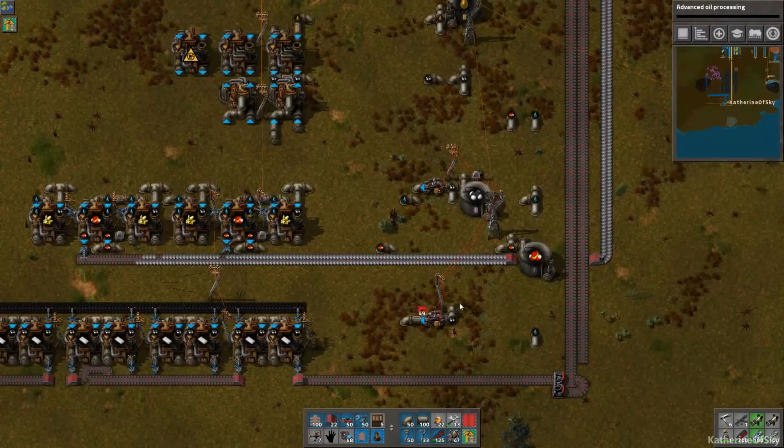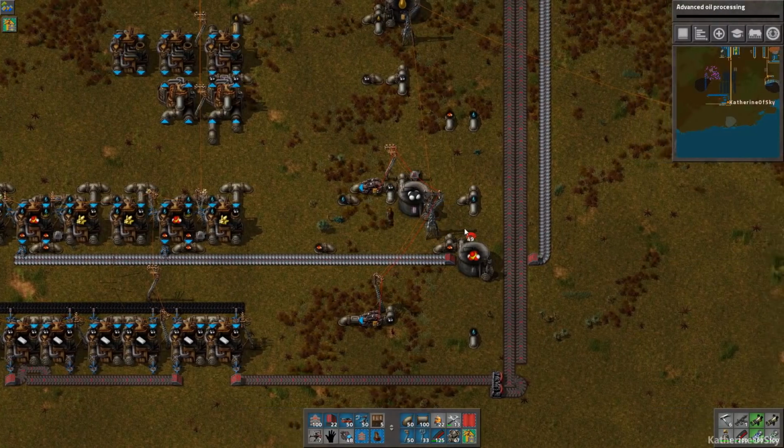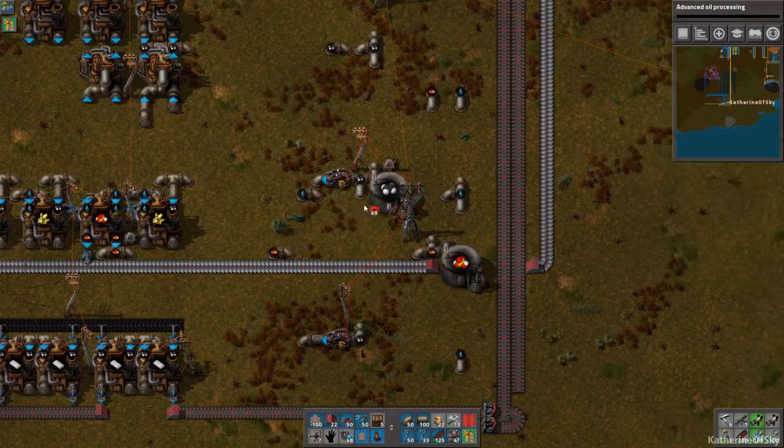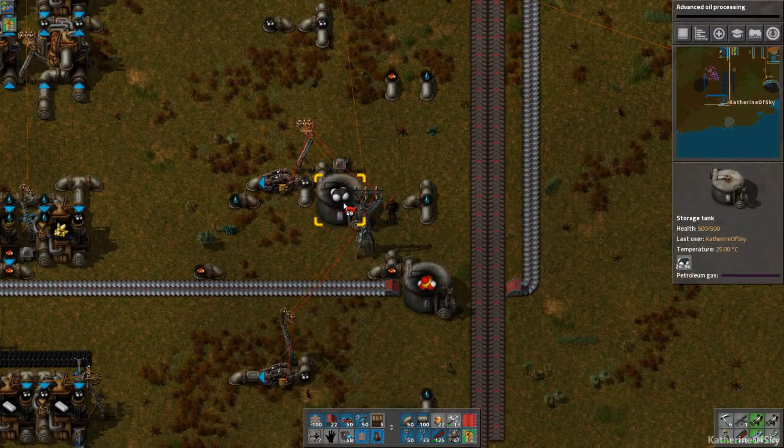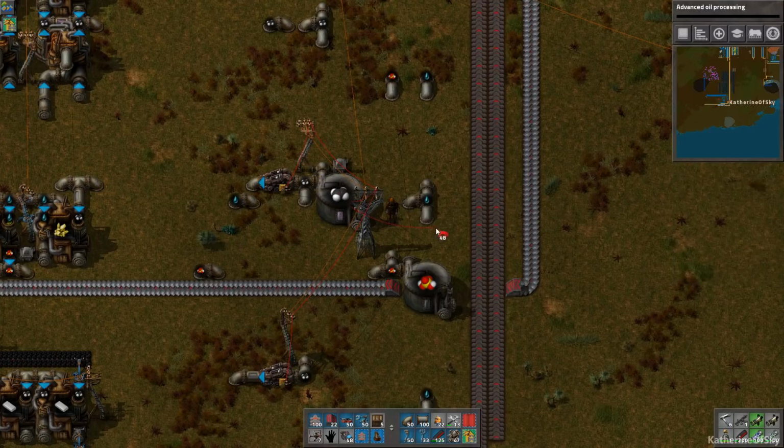Now the tanks are not for storing stuff. Not really. It's not a buffer. It is a measuring device. We're using this to measure the quantity of stuff. So let's connect our power pole to this one, connect this one to sulfuric acid.